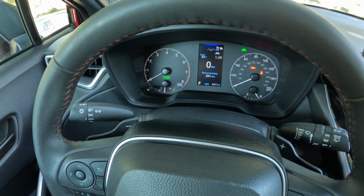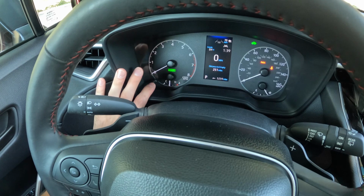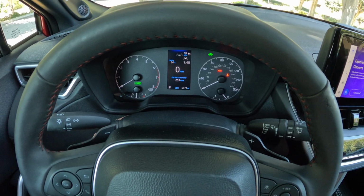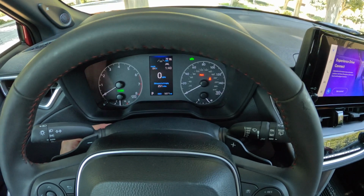We've got engine coolant temp below there. We have a traditional ability to cycle through our trip meters and reset the trip meters right there and get back to our odometer. Then on the right side, you've got a traditional analog speedometer with kilometers per hour there in the middle and a fuel gauge down on the bottom.